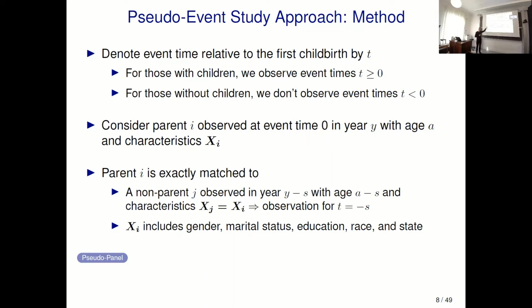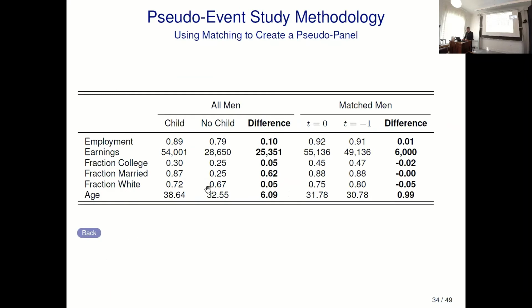The advantage of this method is that in one go, there are two things we need to achieve when we match. One is that we need to figure out whether or not people will ever become parents. Conditional on that, we need to assign them an event time. Perhaps the most natural way would be to do that in two stages, which is much more clunky. The neat thing about this one is I do it all in one stage. This matching both selects the people who will become parents and gives them an event time. Once I've done that, you can see how it deals with selection. Let's go back to the table we saw before.